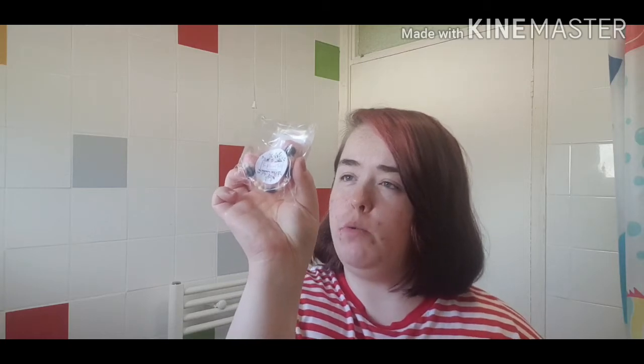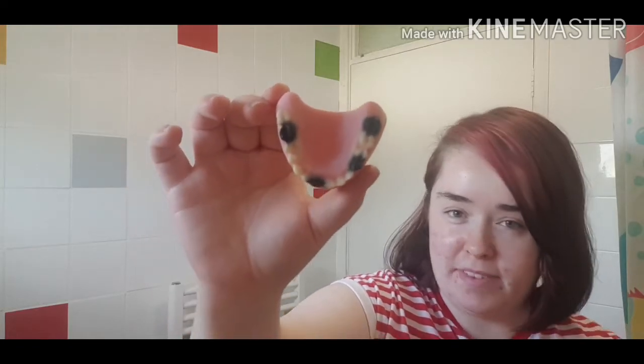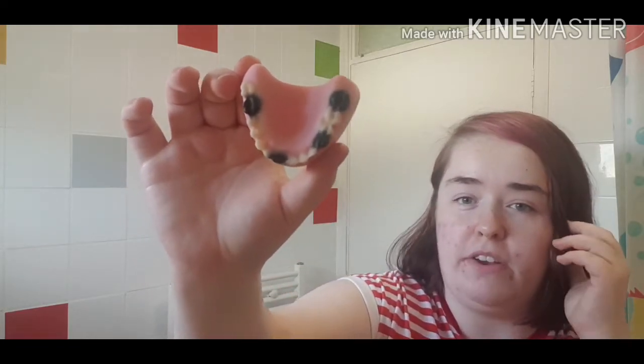The next one is this one, and this is a set of teeth. This one is Sweetie Pie. This is a sugary lemon, lime and orange with hints of strawberry, raspberry and pear, and a kick of sweet vanilla. As weird as it is, this one's amazing as well. This is what the teeth look like. So yeah, if you have too many sweets, your teeth will look like that. I know I should be laughing because that's something serious, but you know.